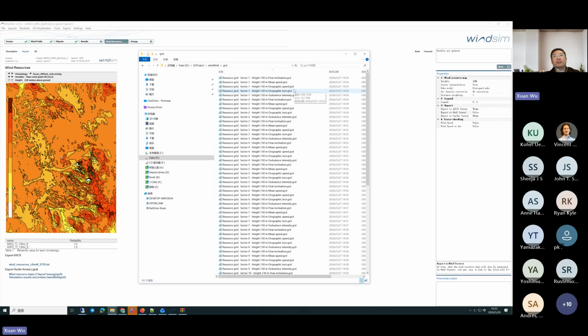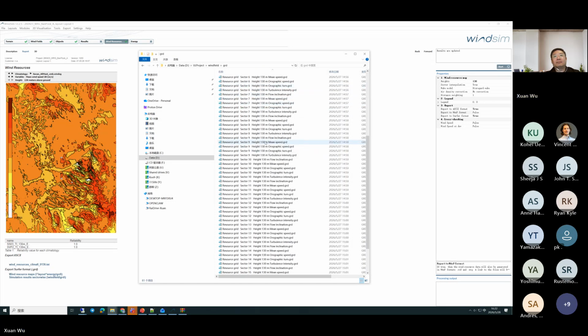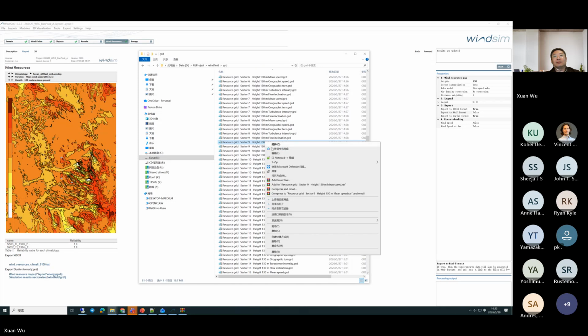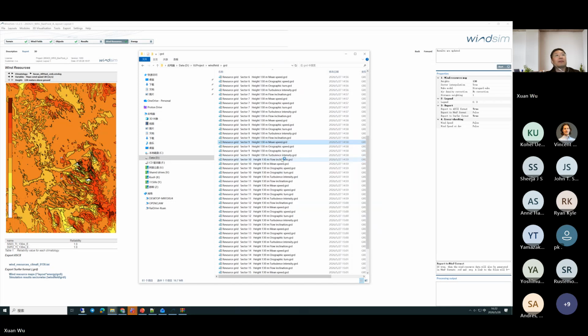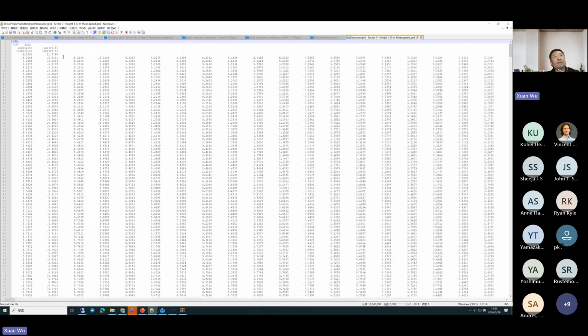And in these files, you could also see the flow inclination angle, the mean wind speed, orographic speed, that is turning speed, and also the turbulence intensity here. So if you open this, you can see the format is just exactly the same as what we have from the Flows file.